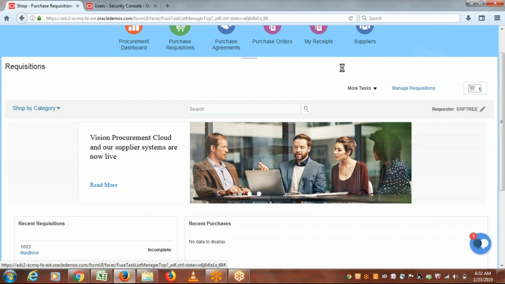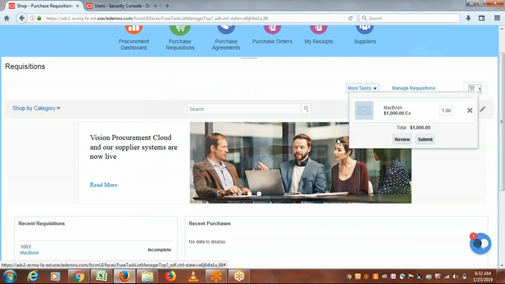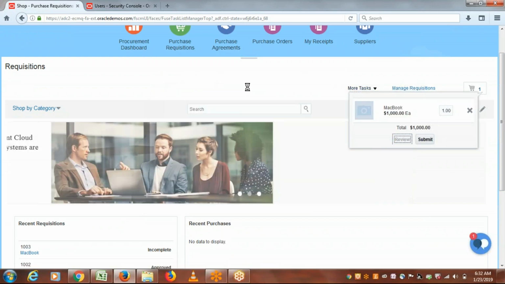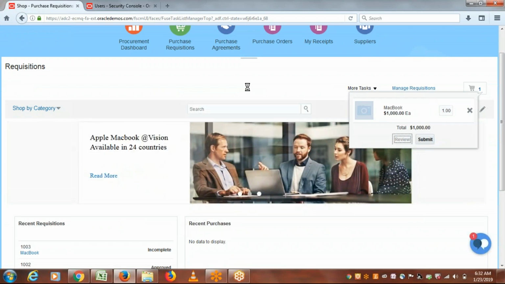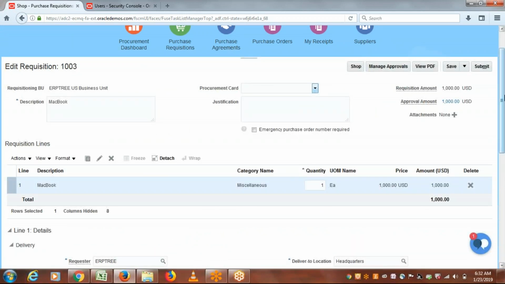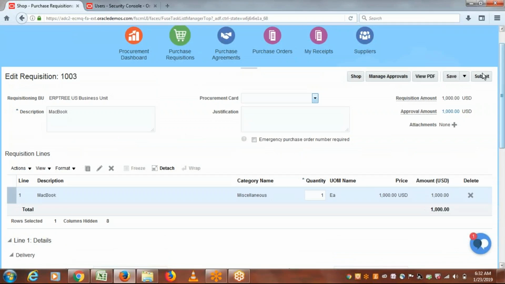You can click on that requisition. Just click on review. Then click on manage approvals to verify how it would get routed once you submit for approvals. It has to go to its supervisor. Already we clearly mentioned this user's supervisor is ERP3 MGR.